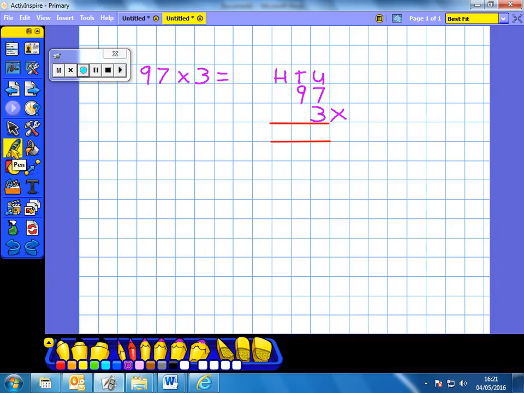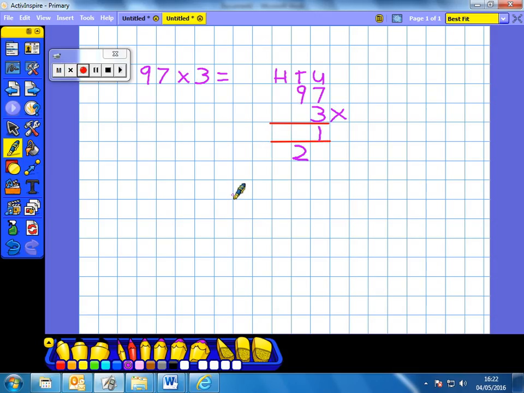First of all, we're going to work out 7 times 3. Now we know that's 21, or you could do 3 sevens, it doesn't matter, the inverse is fine too. The 20 sits under the tens because it's 2 tens, which is 20, and the 1 sits in the units.